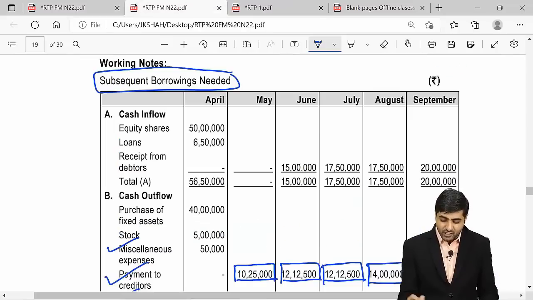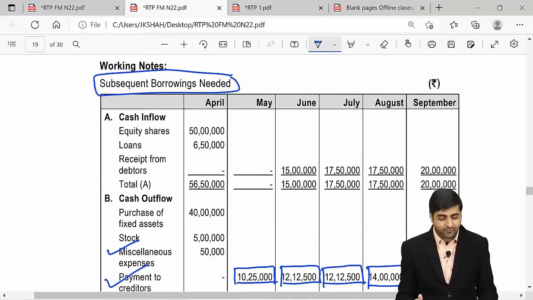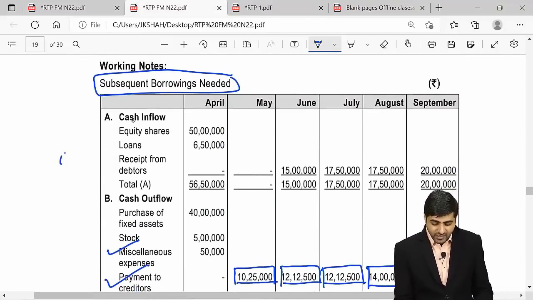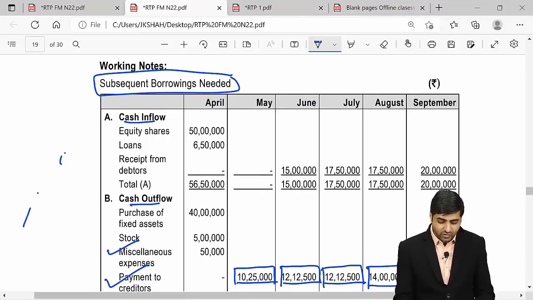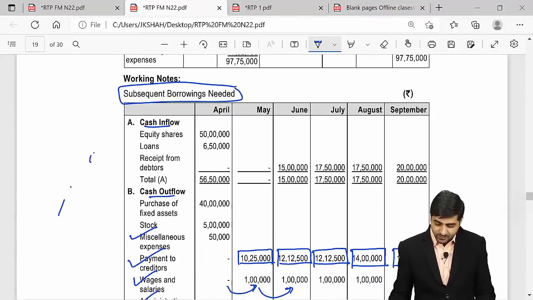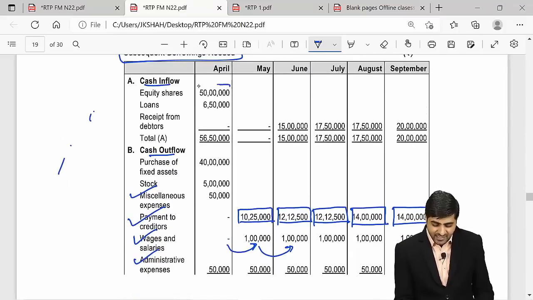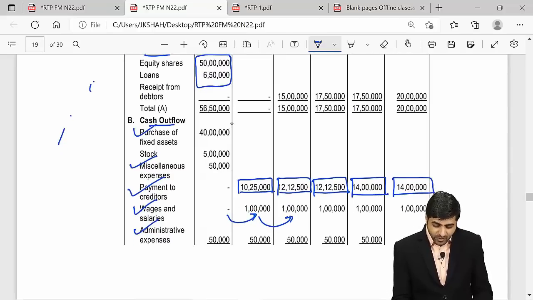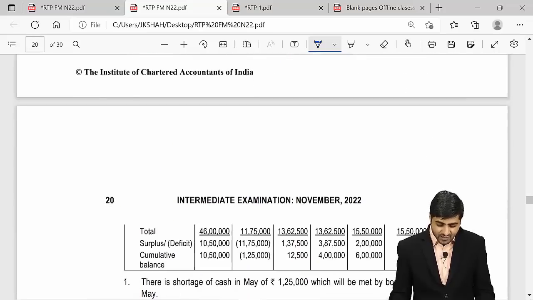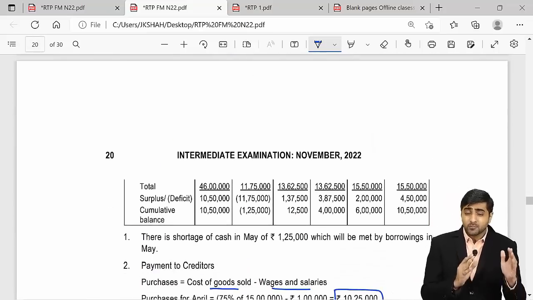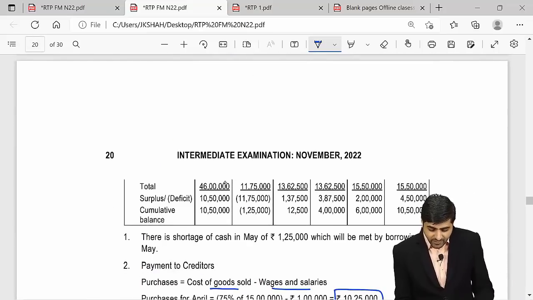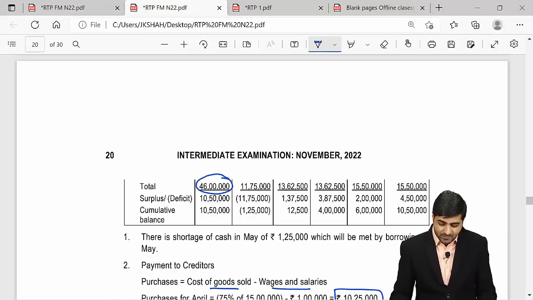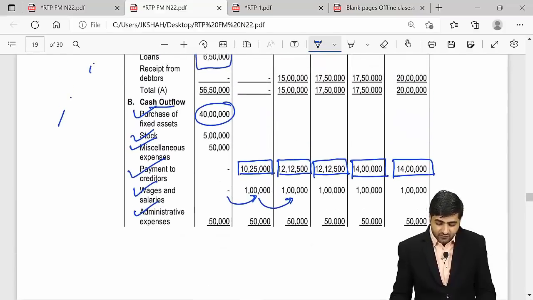Okay. So in this particular question, Institute has prepared the format for your borrowings, where there is cash inflow and then there is cash outflow. As you know that in the month of April, we will be having these as your receipts which you have already taken into consideration. Then these are your purchases of fixed asset, your investment in stock, and all the types of expenses which you can take directly from your payment side. And then you will be getting your total of your payments, which is coming as 46 lakhs, and here we were having the total of receipts which was 56 lakh 50.